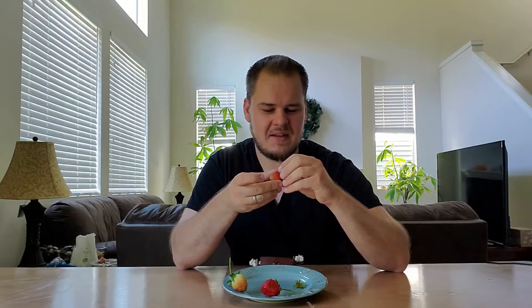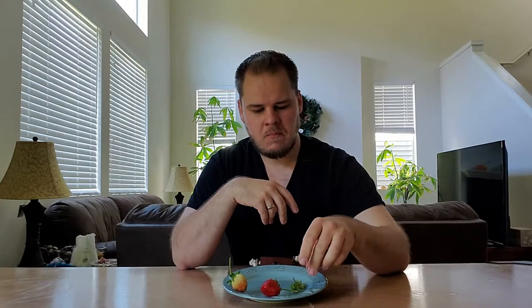It tastes like a sweet strawberry. Not really getting any of the pineberry taste — the pineapple taste, I should say. Let's try another one. Same deal — sweet strawberry. To be really honest, I'm expecting this big one to just taste like a sweet strawberry as well, like a very good sweet strawberry. It looks amazing, really, but I'm not really expecting any pineberry taste out of this either.